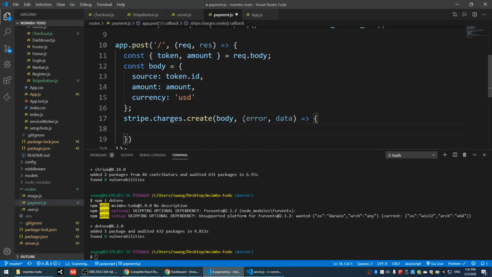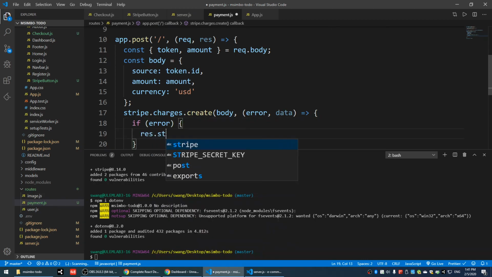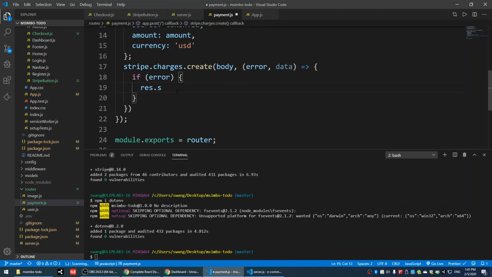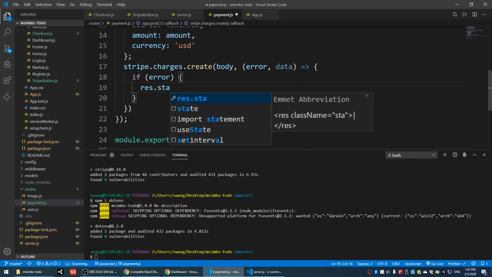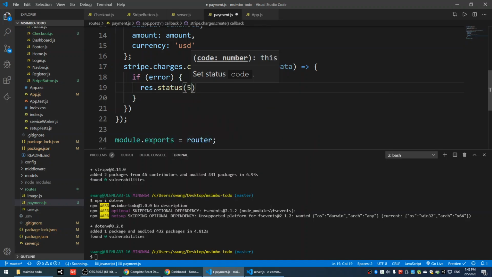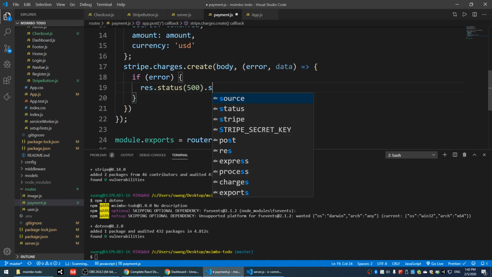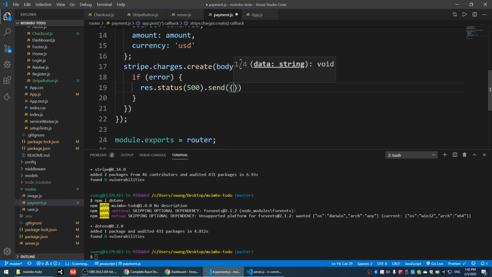Once we get that feedback, we check if there is any error. If there's any error, we want to send an error to the client, to let the client know something went wrong. So res.status 500, a server-side error, and send the error to the client. Our client will handle it.